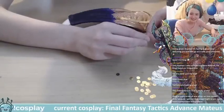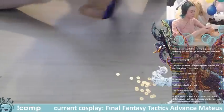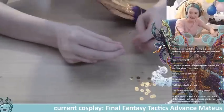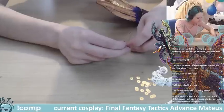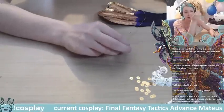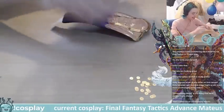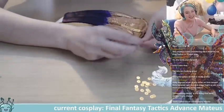Thank you — the embroidery on that is really nice! I love adding unnecessary detail — it's like my middle name: 'Jelly Unnecessary Detail Wobblington.' For online competitions for those with stage fright: the closest I can think of is TwitchCon, where you do your submission online, but if you get through the first stage you have to go on stage. So it's not a fully online competition — only the first round of judging is.